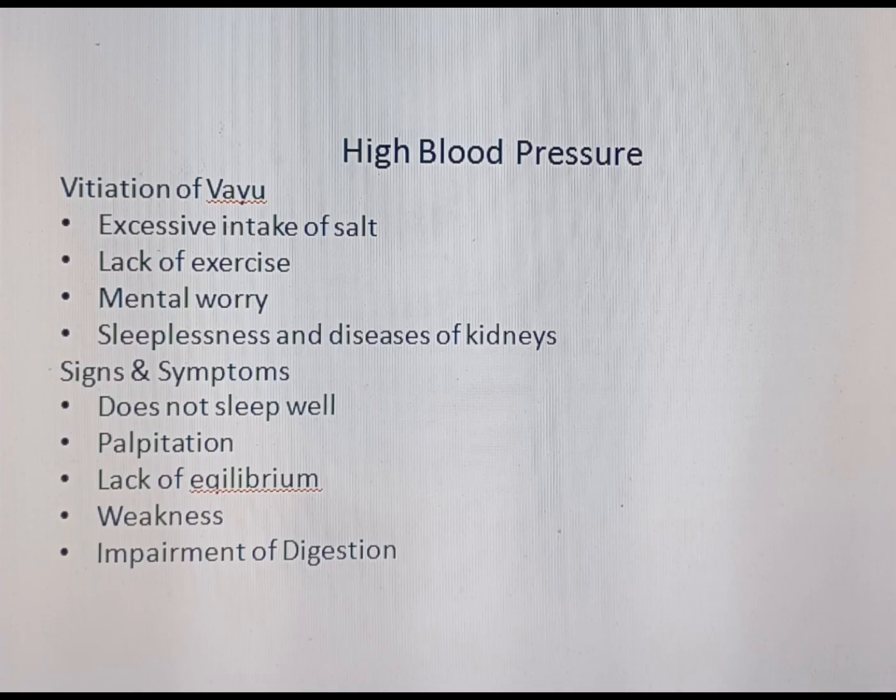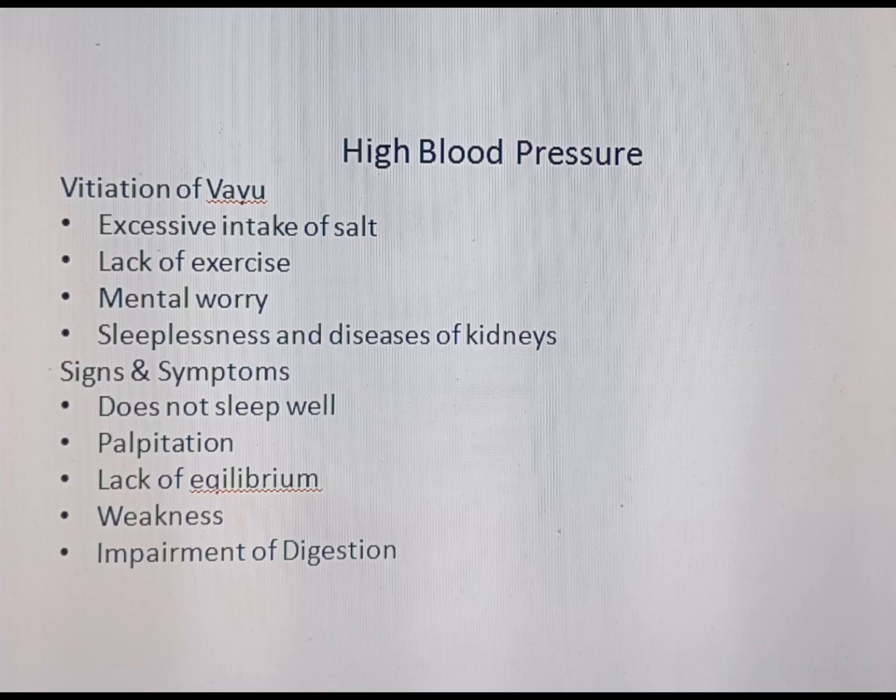Excessive intake of salt. In modern days, people generally take fast foods and spicy foods, so there is excessive intake of salt, lack of exercise, and mental worry. Modern people worry about their children and their jobs, and there is much hustle and bustle. So there are mental worries and sleeplessness, as they do not get proper time for sleeping and do not sleep properly.